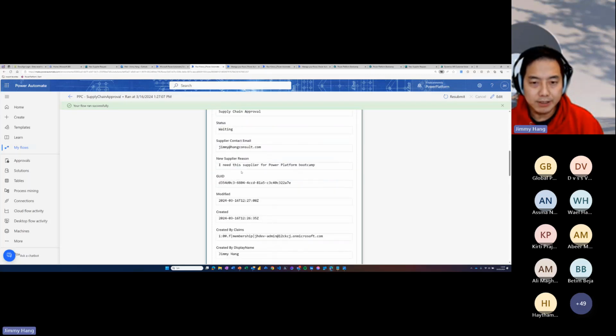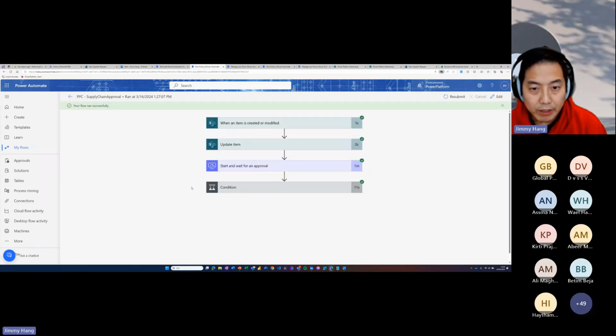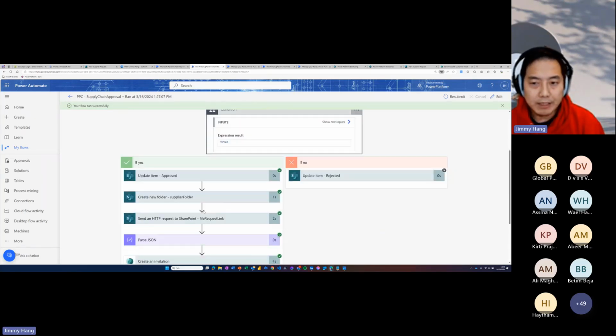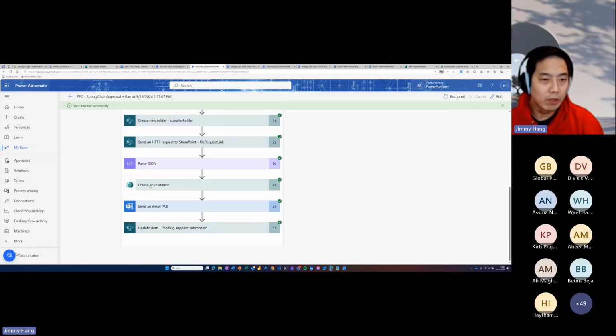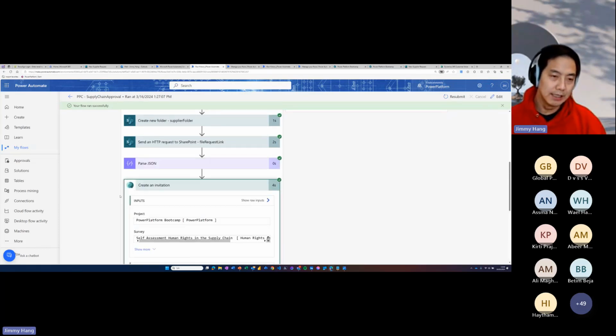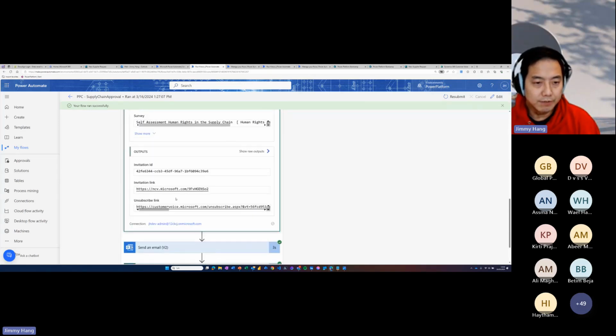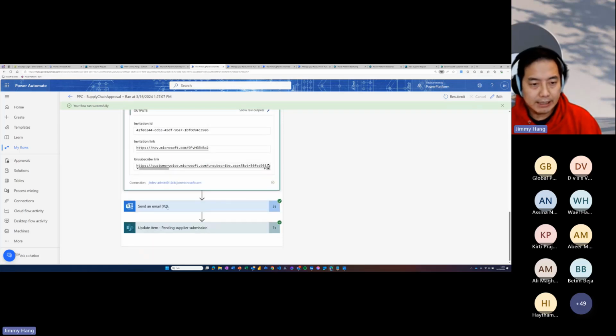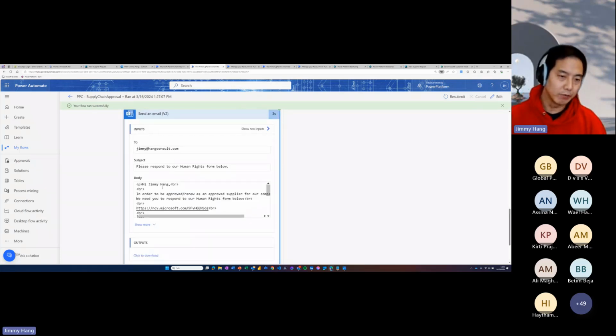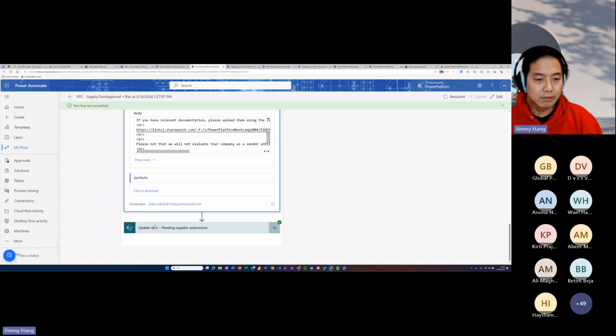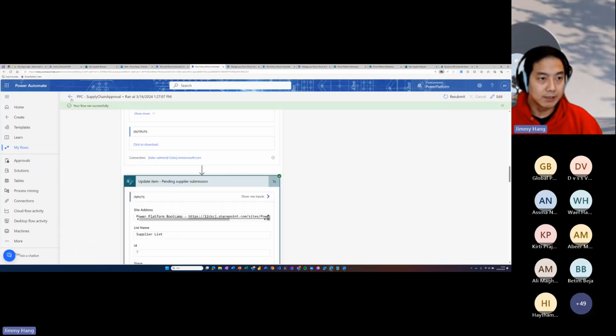No, this is with the statuses, by the way. Yep, with the statuses. And then we wait for approval, and if there is approval, we will create the invitation, the customer voice invitation containing the link to the form, and then we will send the email. So this is where you can define whatever content, whatever information you need in your email. This is in this step, right? And then that will be sent out, and then we will update the item with a new status.